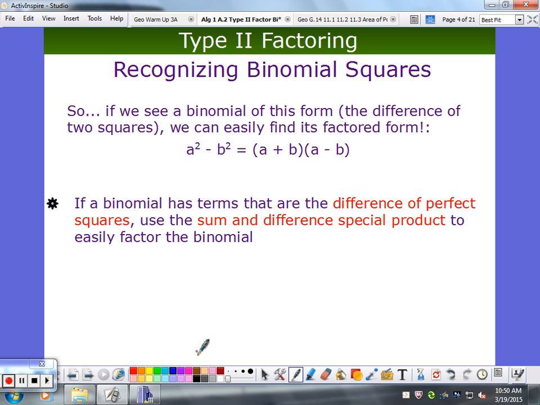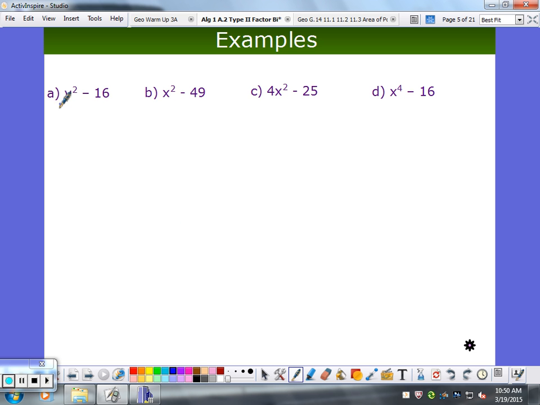These are the words: you might hear it called the difference of perfect squares, or a special product. I look for perfect square minus perfect square. So I believe I have some examples here. Is this a perfect square minus a perfect square? That's just like the one we just did, except it has y's instead of x's. What does this factor to? Square root of y squared is y. Square root of 16 is 4, plus minus.